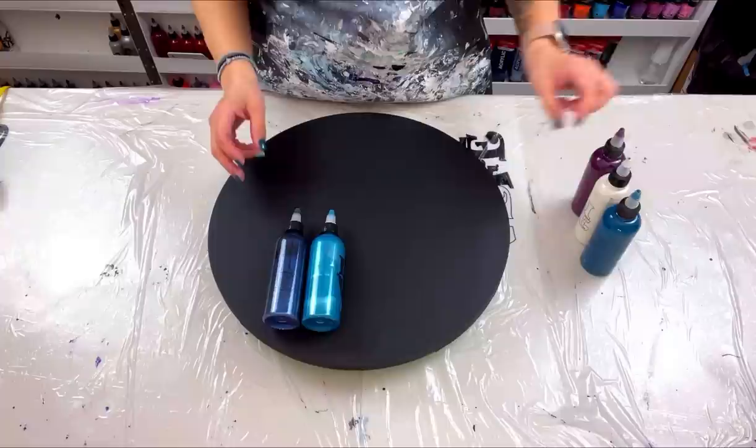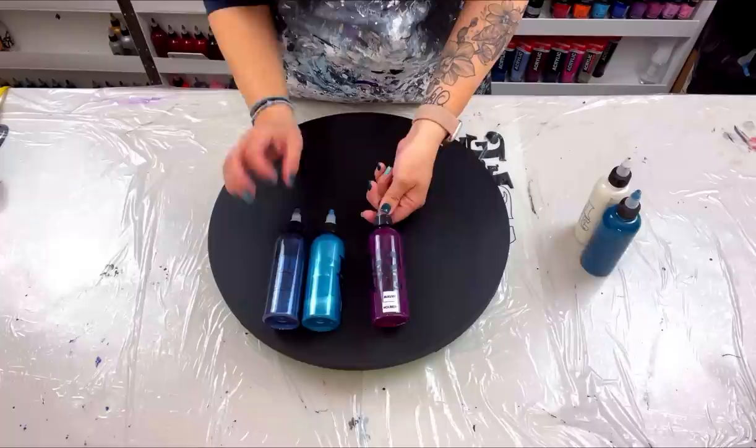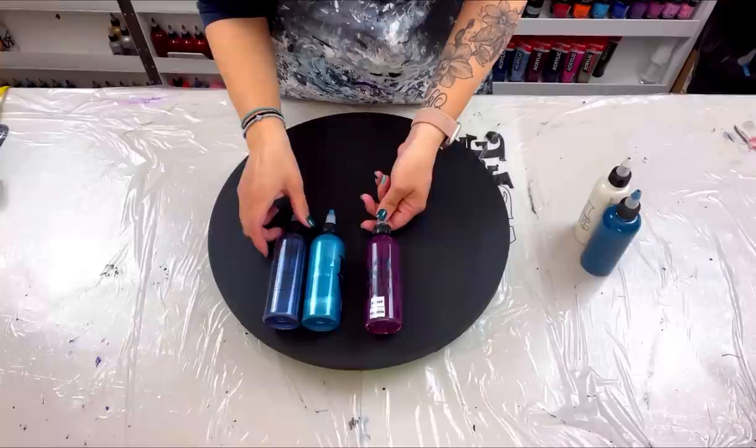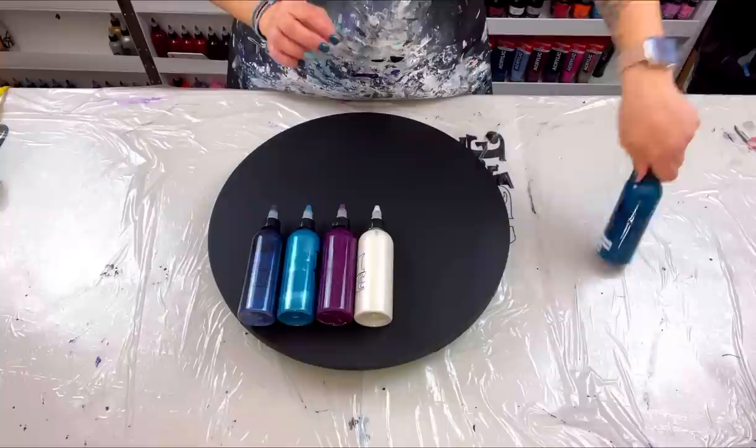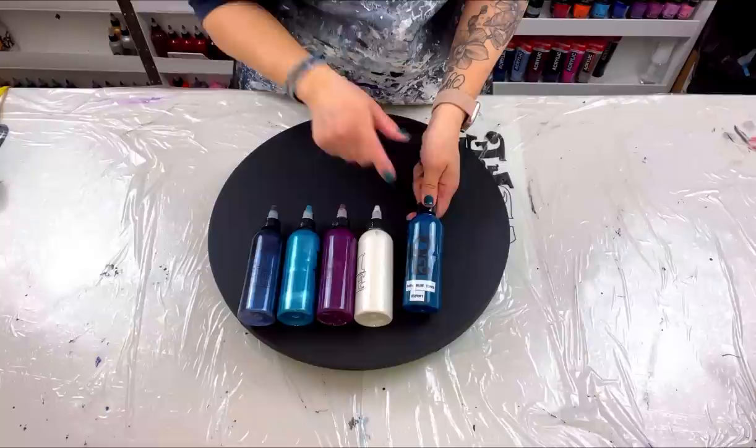Then I haven't used this color in forever and I totally forgot about it. Mauve. Yes, mauve. That is how I pronounce it, because that's how you pronounce it in Greek, by Holbein. Then I'm going to add a little pearl cream by Arteza. And then topping it off, a new color that I don't know if I've used yet, Phthalo Blue Turquoise by Amsterdam, but it's the Expert Series.